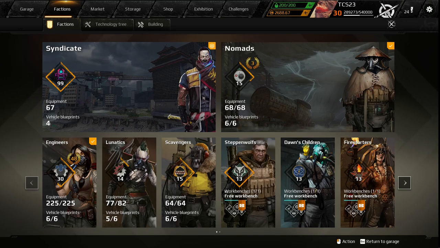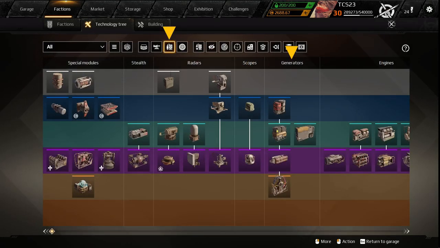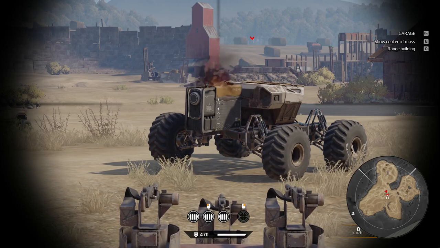Now, before we check out the charge generator's direct blast damage, I wanted to point out that all of these generators can easily be viewed and accessed by using the tech tree. This feature is something I've mentioned before in my other videos, and it really is a valuable tool in understanding all the parts this game has to offer. Okay, so now let's check out those damage numbers.